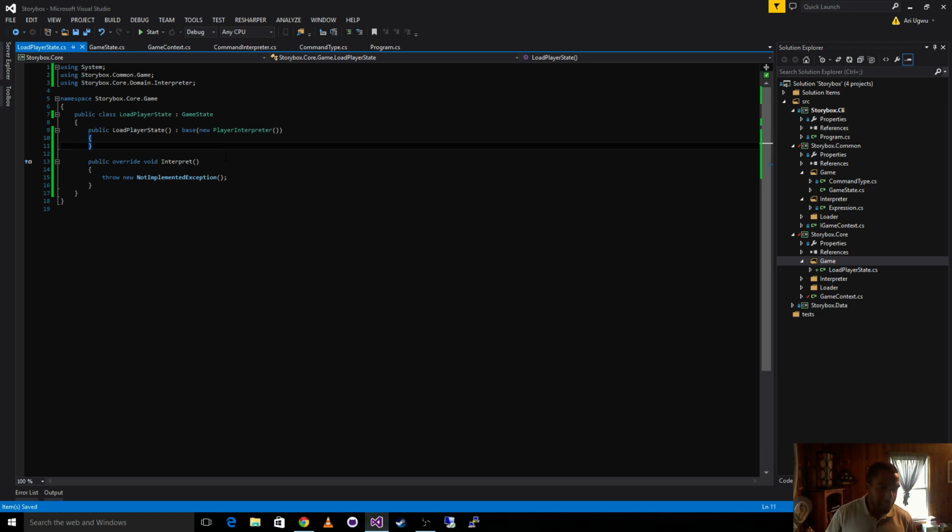I'm not doing anything crazy inside of this method right now. I reasonably could. I could say that the way my PlayerState handles an interpretation is a little bit different than any other state, right? But right now we don't really need this.